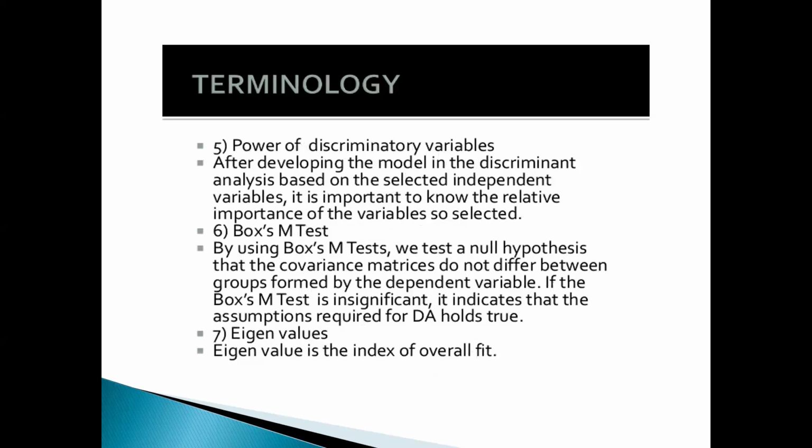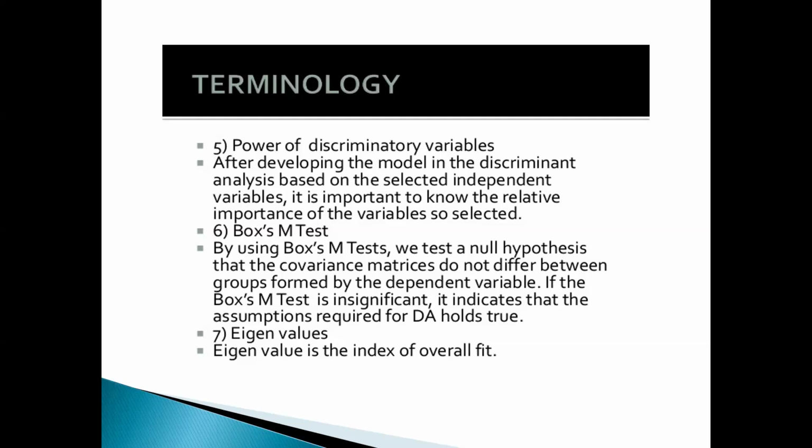That is the stepwise function. Power of discriminatory variables: after developing the model in the discriminant analysis based on the selected independent variables, the selection of independent variables which are effective in nature, which are contributing in discriminating a variable in the classification, is very important. So it is important to know the relative importance of the variables so selected. So we should know which one is important.